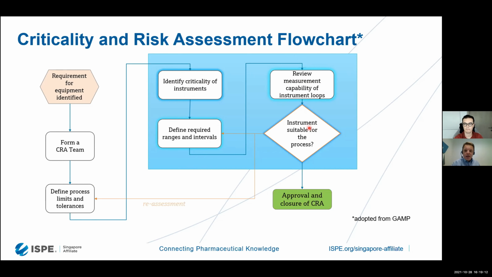It may be in the beginning, when you are just at the qualification phase, in the IQ phase, when you decide whether the instrument is the right one for your process or not. But it may also be repeated periodically to see whether the existing instrument is still useful, still suitable for the process.